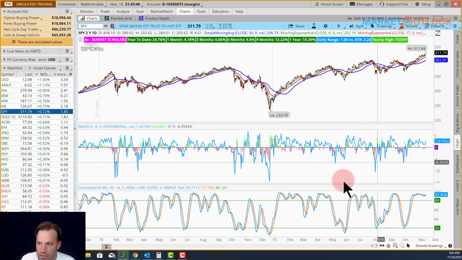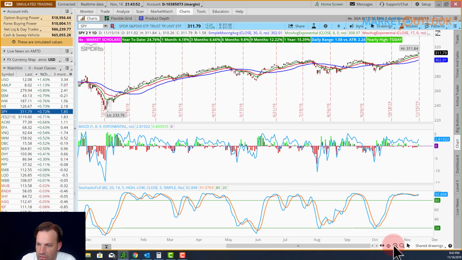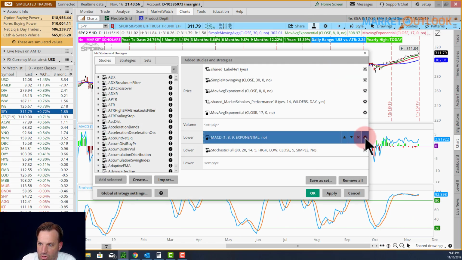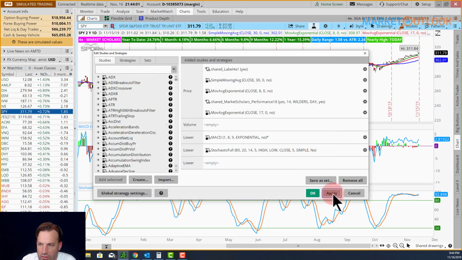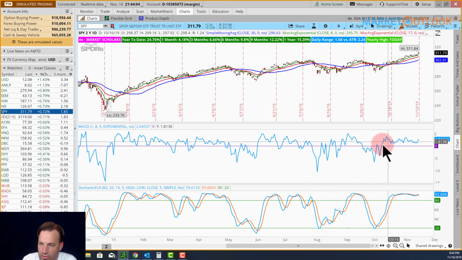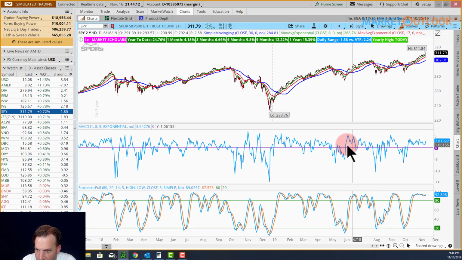So when this MACD is up above 0, you can see that when it's above 0, in fact, let's get rid of the histogram while we're at it too, so we can, there we go, just focus on when it's above 0, that means we're above the 8-day. When you're below 0, you're below. So you can see the runs when you're above 0 over here.